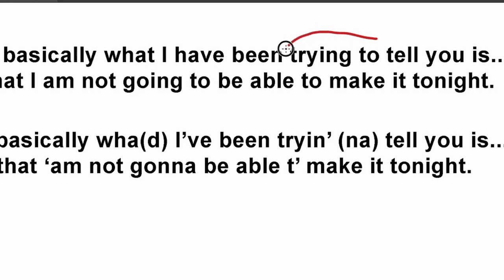Now we haven't begun to work backwards yet. We're not doing the shadowing. What I'm doing right now is I'm explaining each sound so that when we do the backwards shadowing, you're going to understand it. Okay? When we get to this part right here, these two words, trying to, we see that we have another T that we can deal with. And we're going to reduce this T the same way we reduce the T here and we convert it into a D. Here in this one right here, we're going to actually turn it into this sound, na.